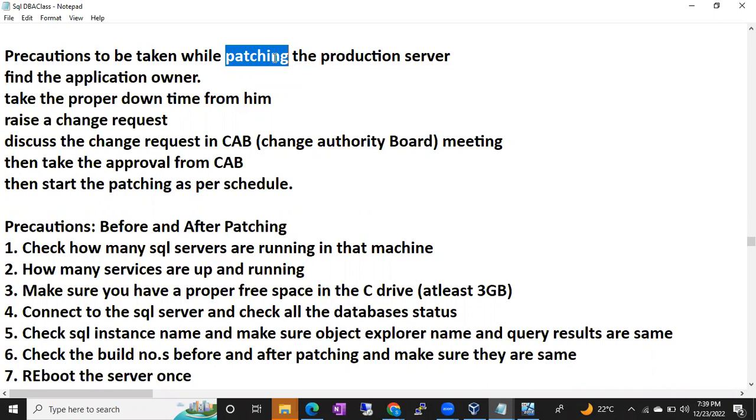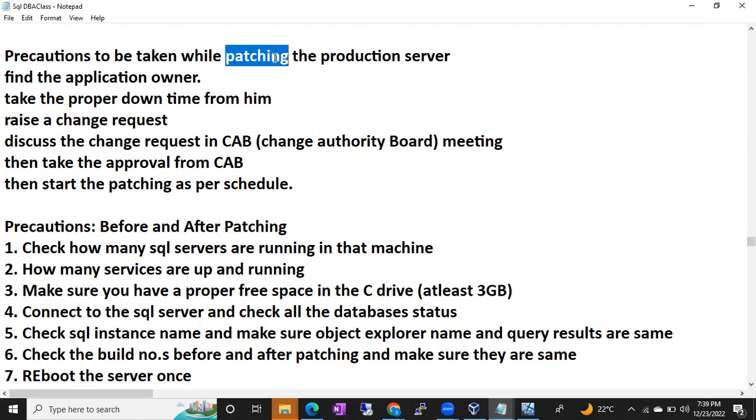Send an email. Why? Because sometimes you have to attach this email approval in the ticket. You have to attach those email approvals in the ticket. So make sure you have a proper approval with the email, guys. Is it clear? Any issues, any doubts, guys? Is it clear? Yeah, it's clear.